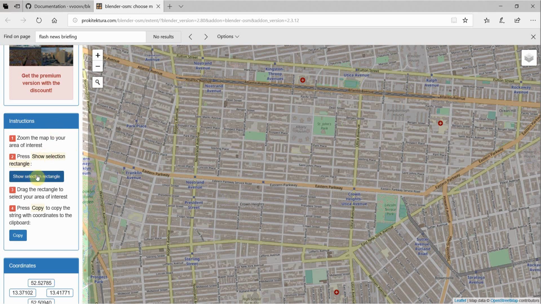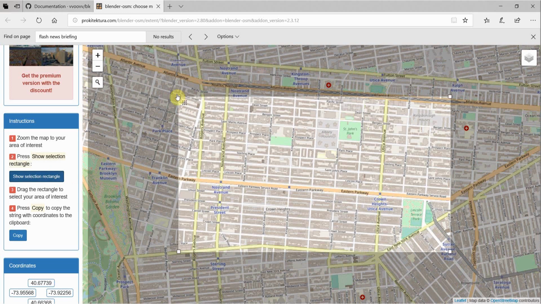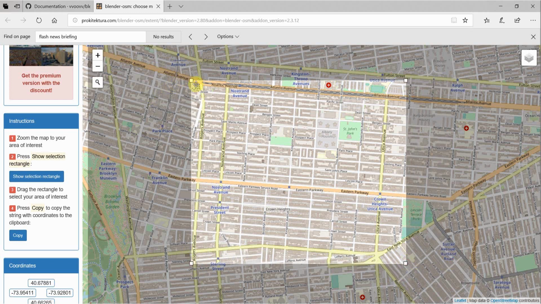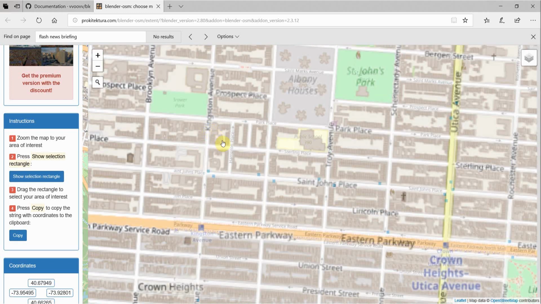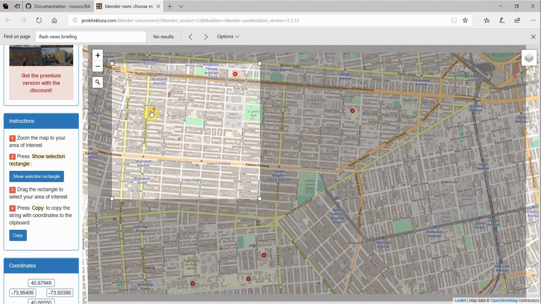So what I do is show the selection rectangle, and because I'm doing it on a server, I don't have to download this. I keep it quite small because I find with larger data it sometimes doesn't import. Let's do this. This should give quite a lot of data. I'm going to reduce it somewhat.